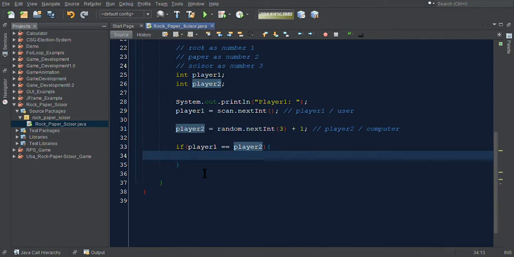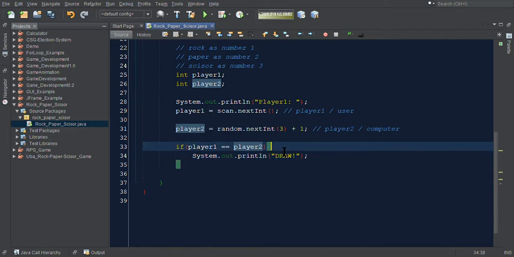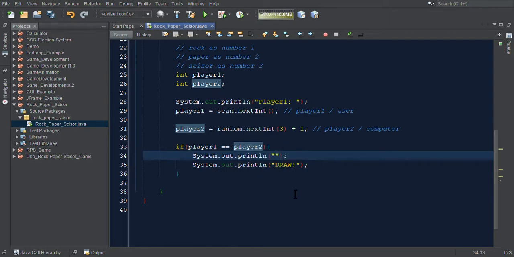So ibig sabihin, i-generate natin ang draw code. Draw. At i-output din natin si player 2 para matandaan natin kung anong in-output ni player 2. So, use the player2.